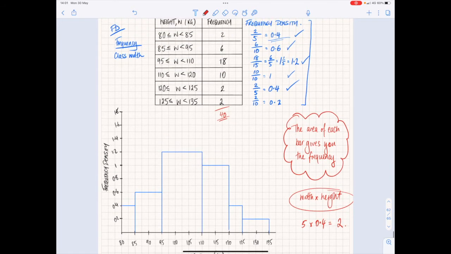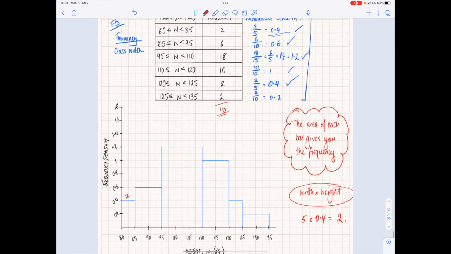Well, the first thing we know is that in this first bar, there are 2 pieces of data. In the second bar, there are 6 pieces of data. So at this line here, I've currently got 8 pieces of data. Okay, so at the beginning of here, at 95 kilograms, I've got a total of 8 pieces of data so far. So what I now need to find is another 12 pieces of data, or 12 and a half pieces of data. Well, if we look at this bar here, it is a total of 18 pieces of data.